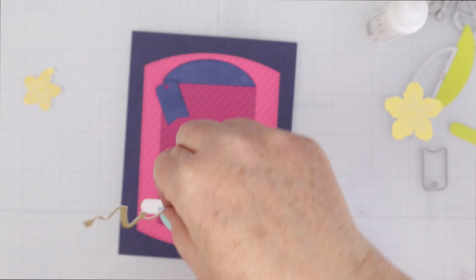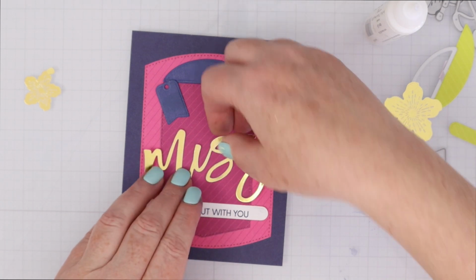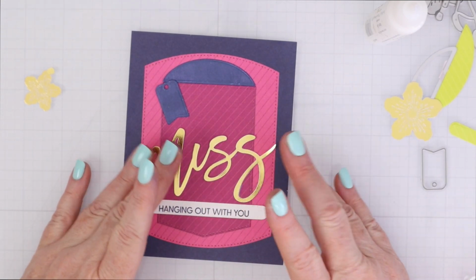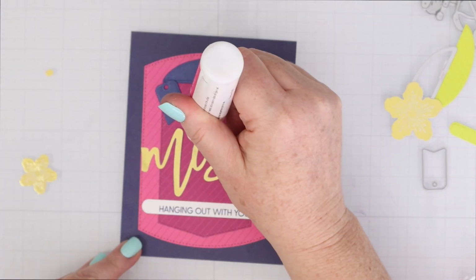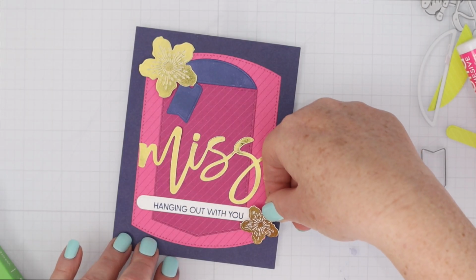Okay, so I'm using a little bit of Ultra Bond on the Miss die cut that I foiled with gold. I'm going to place that down on top. So this time I'm not popping that up because I'm not using the shadow. I'm just placing it flat down to the card. So pretty much everything here so far has been flat.